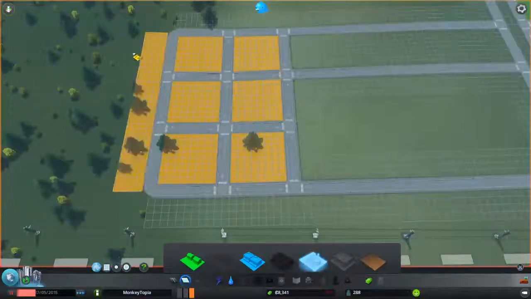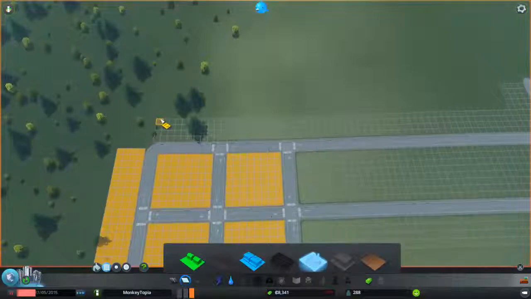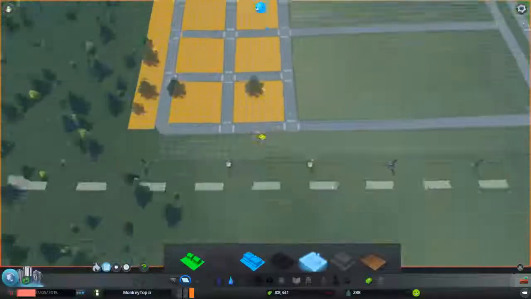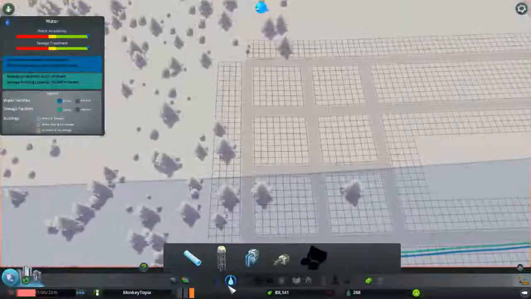And like such. And we don't want to do that whole part, so let's take our marquee. Click and drag, sunshine. There we go. Like that. And like that. And we want to supply them with water, and electricity. But I think they are touching.